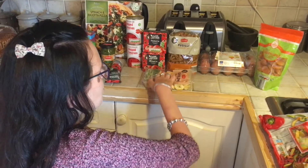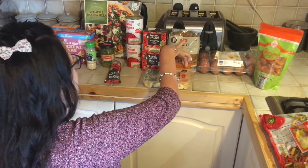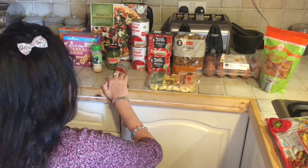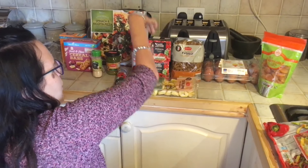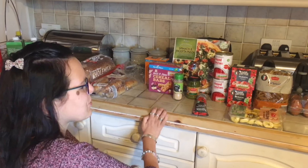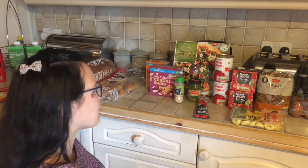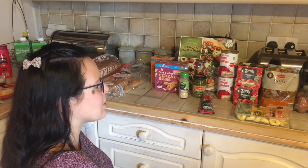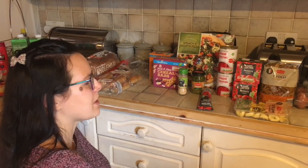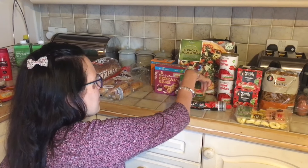I've got fresh pasta — a tortelloni, ham and sausage for the kids because it's really quick to make for dinner. And some fusilli, and I've got pesto to go with that. I'm going to make a chilli towards the end of the week, so I've got some passata — two of those — and two chopped tomatoes. Pizza for the girls' dinner, because Genevieve has a friend coming round after school today. Her mum was bringing a pizza and I said I'd get one too. I bought spinach ricotta to make it seem like I'm a healthy parent who buys not just boring cheese and tomato pizza, even though that's what I'm going to eat. Tomato puree, which is also for the chilli. Pesto, I've mentioned. Garlic granules — just because it's easy and lazy.